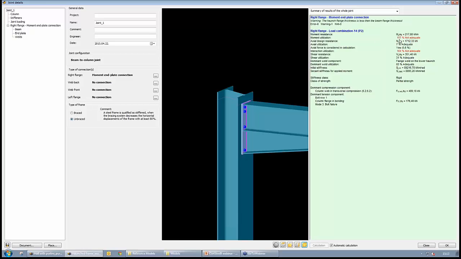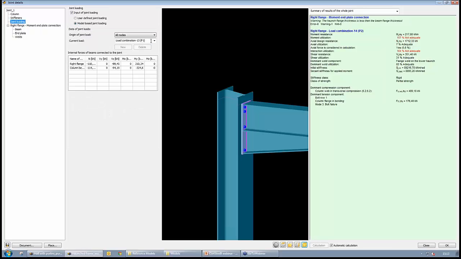We can see that it is not adequate, and we can see the joint loading. All the calculated load combinations at both positions, P1 and P2, are automatically imported. So from the two positions where we have placed this connection, the loads are automatically imported from the global analysis results.